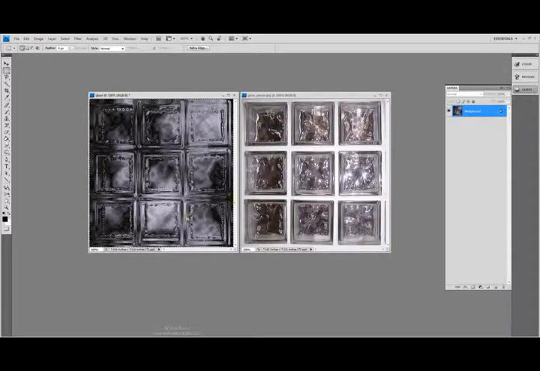Now the glass, by doing it this way, we actually set it up and we know that our border is going to be exact with the image we had before. We'll go ahead and do Control Shift I again to re-inverse it. And then what we're going to do is actually take a copy of the texture from each of these panels, and the easiest way is just Control J. Control J is going to make a copy.